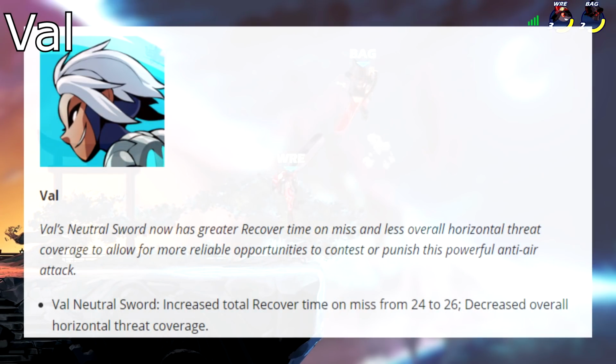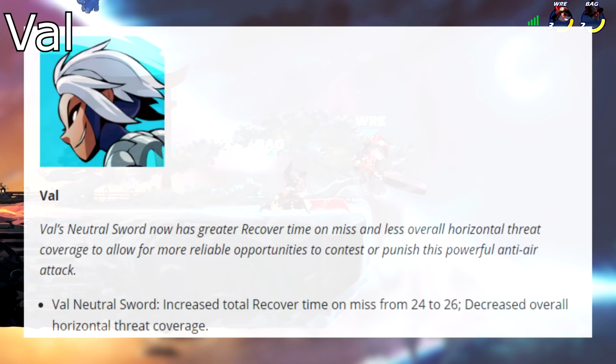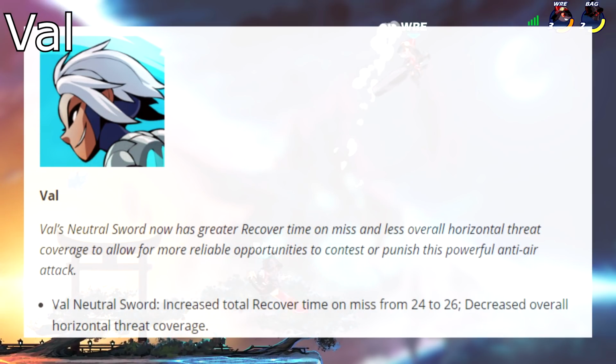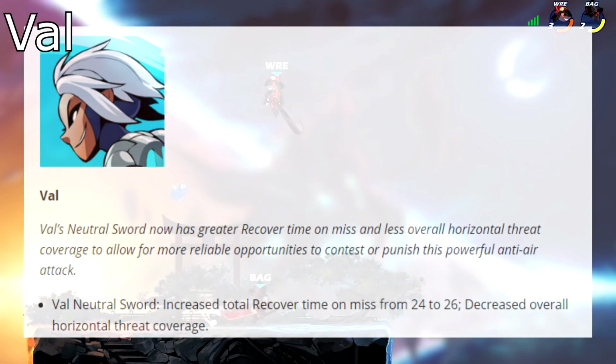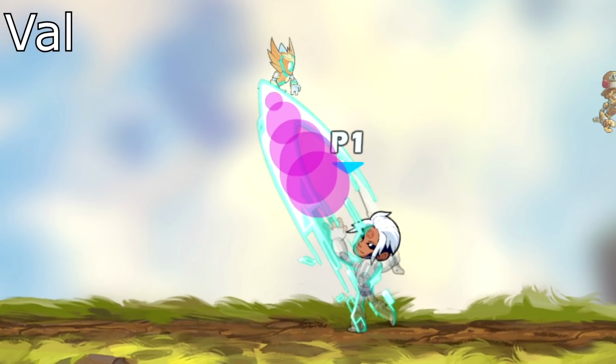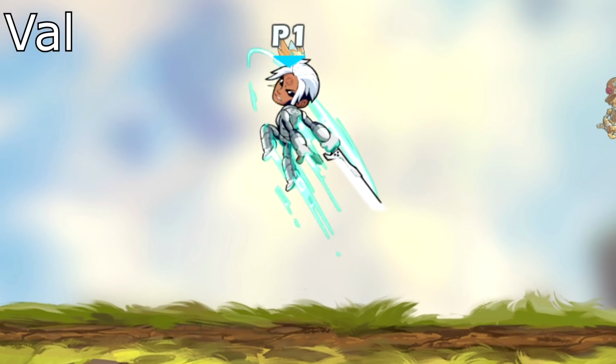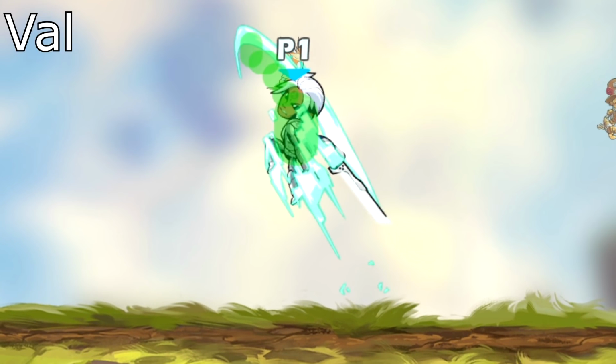A Val Sword Nsig, thank God, dude. Increased recover time on miss from 24 to 26, decreased horizontal hitboxing, but you only notice the decreased horizontal hitboxing in the final hitbox of the move. It's kind of sad. Like, the rest of the move looks literally exactly the same as it did before. I've heard some Val mains already say Nsig feels exactly the same.